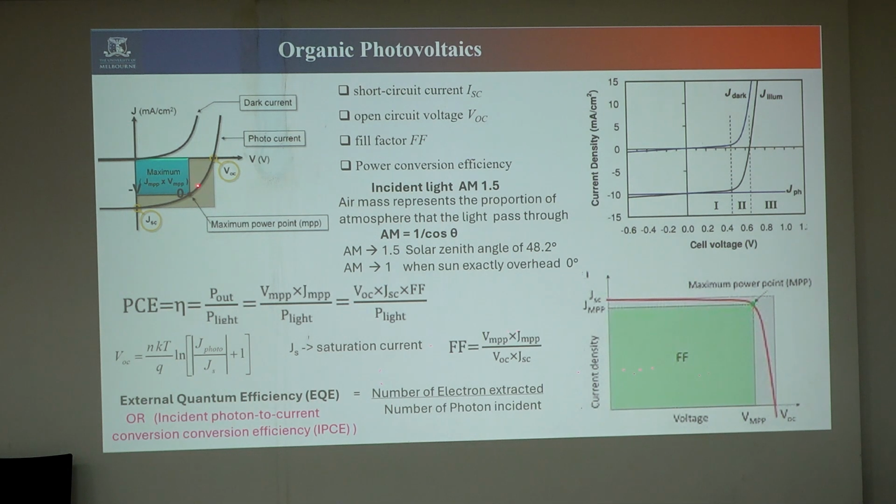What we need is something square. Normally we don't get that, but something square like this. If it is square like this, the fill factor will be high. Fill factor is how good the squareness is. If the curve is highly square, the fill factor will be high. If it is like this, the fill factor will be low.